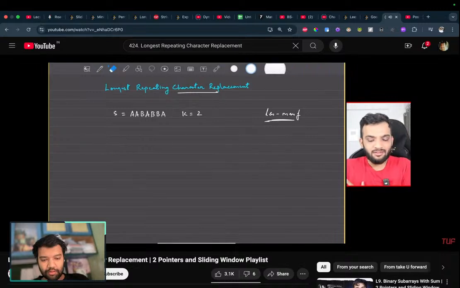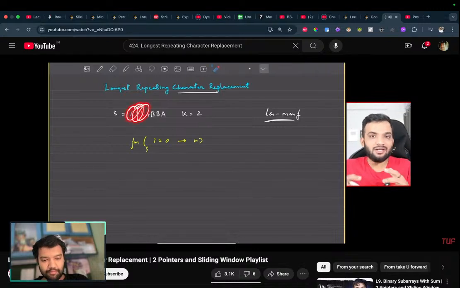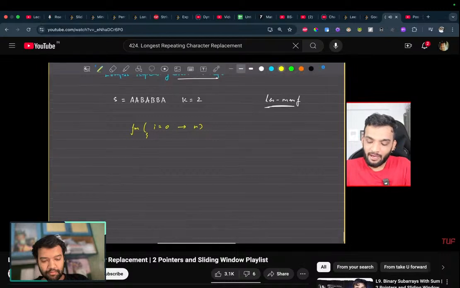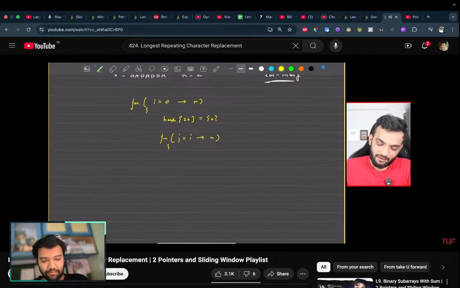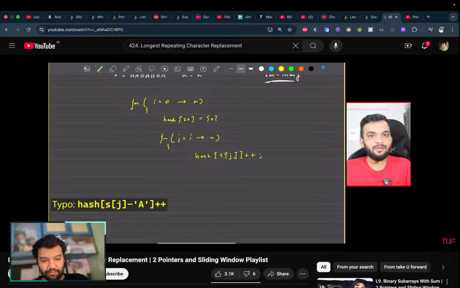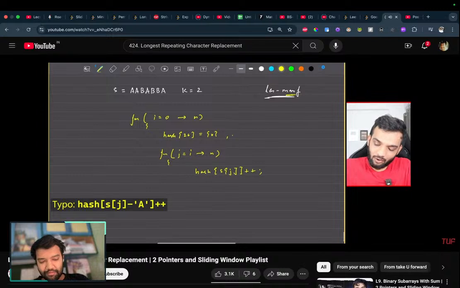So let's try to write this in pseudocode. I know that I'll always start from 0, and every possible character will be a starting point of any substring, okay? After that, I know that I need a hash array, which is initially assigned to 0. I also know that in a substring question, I start j from i and go on till n. Perfect. Can I say that the hash of s of j will be updated, because that is the character that's going to be updated? I need to keep track of the maximum frequency, right? So I can also carry a max of f, which is initially 0.